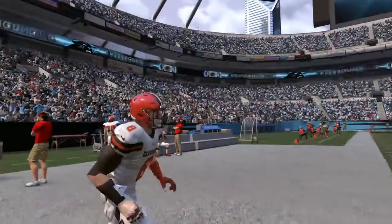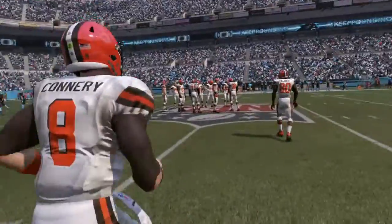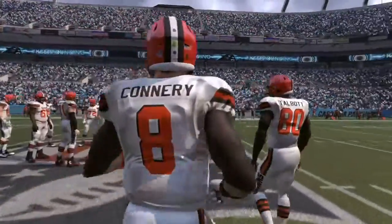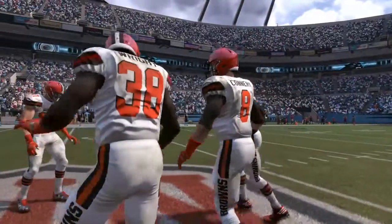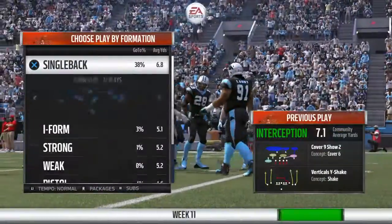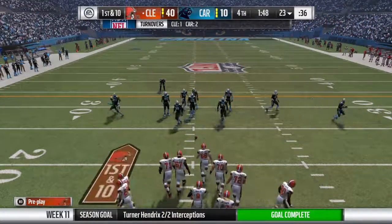And now Cleveland geared up to take the field. They have the big cushion. Here in the final stages of this one, I don't know if there's any better feeling than being up big on the road. There really can't be, because for a team to go on the road and win in the NFL, that's huge to begin with. But just think about all the preparation that went into it.